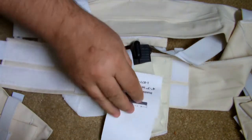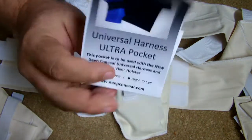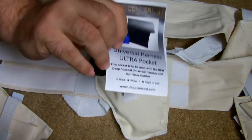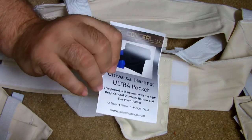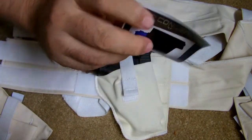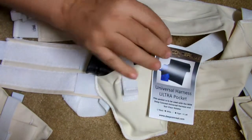All right, just a quick update on the universal harness ultra pockets and maximum pockets for the universal Deep Conceal holster. I always say Deep Concealment, but it is Deep Conceal pockets for this holster.